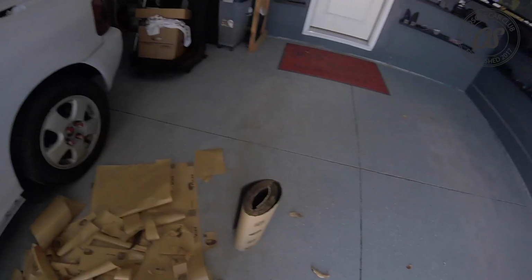All right, there. I think I'm done. I think that's all I'm gonna do. I got about a quarter of the roll left, I think, so that stuff works great. Really good coverage, sticks really good. Way easier to install than the Stinger Roadkill, but maybe it's because I have the Stinger Roadkill down first and it just sticks easy to that.